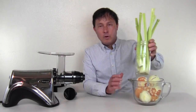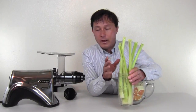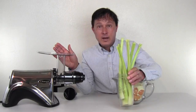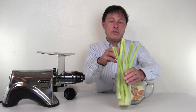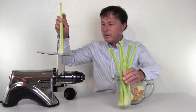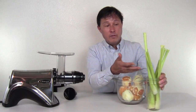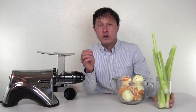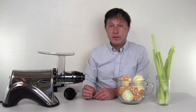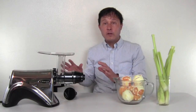In addition, along with the oranges today, we're also going to be juicing celery. I like juicing celery in the 900 HDSS, because you can literally just take the whole stalks of celery, put them in there, no pre-cutting is necessary, feed it in, and basically it'll juice it right up. The celery strings may clog up and jam many different juicers, but not the NC900 HDSS. In addition, if I want to add leafy greens or carrots in here, I could do that too.